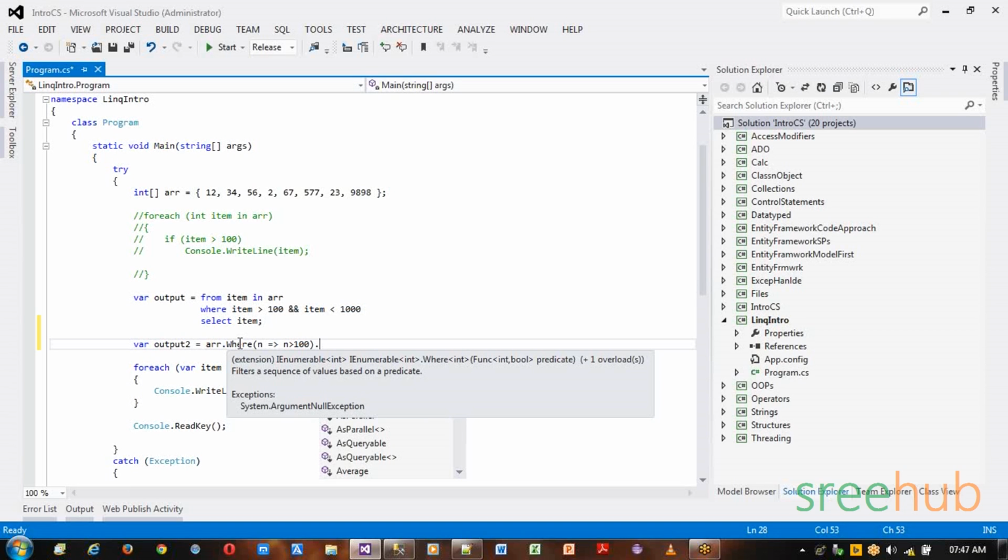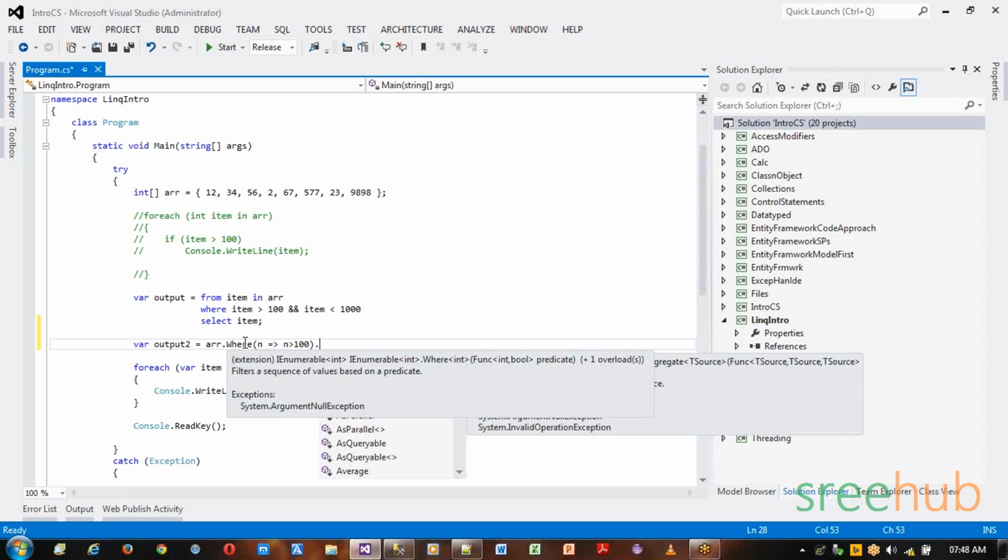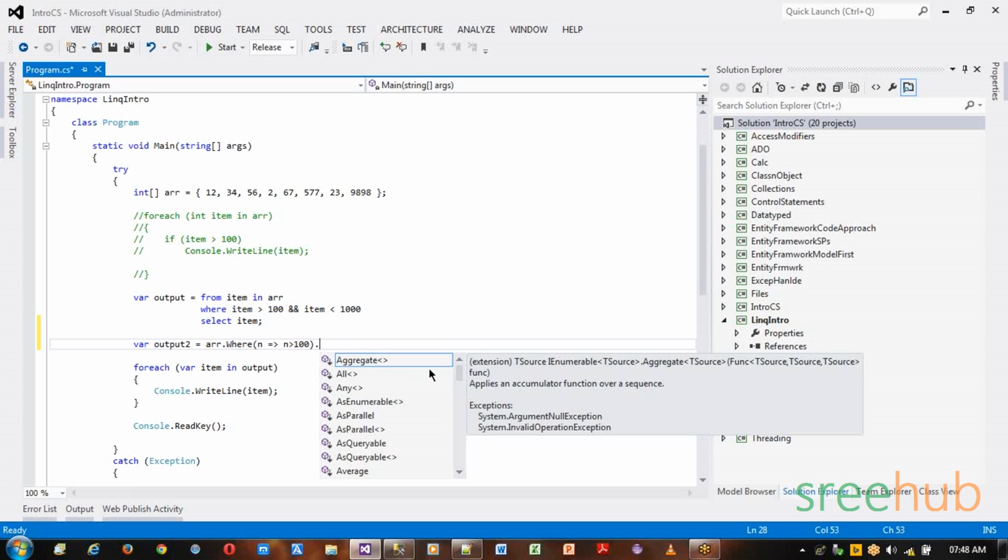But if you go with the class objects, it will take the class object. If you go with specific object types, it will take object types, right? It will return your IEnumerable. And wherever there is IEnumerable, you can apply a LINQ operation again on that. When you click on dot, it is giving you IEnumerable, which means it's a separate collection item, and it will give you all types of other LINQ operations which you can do.